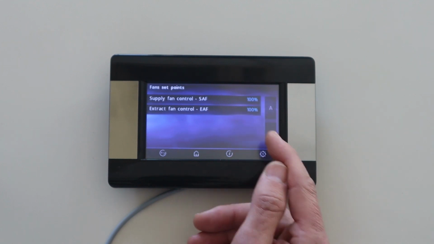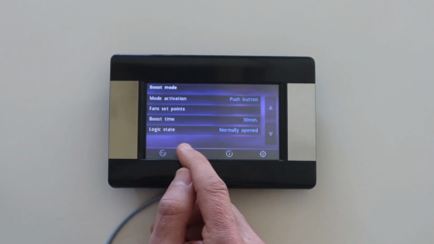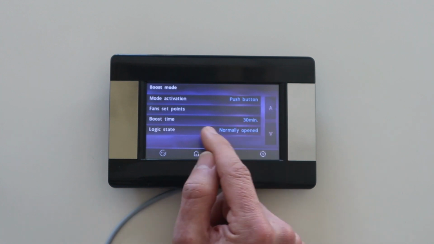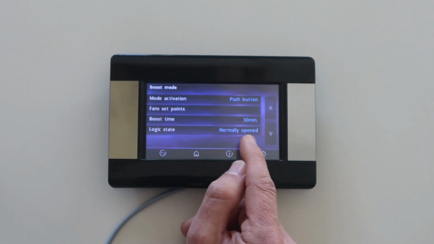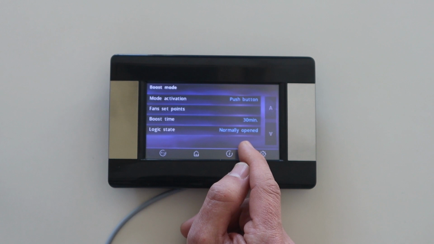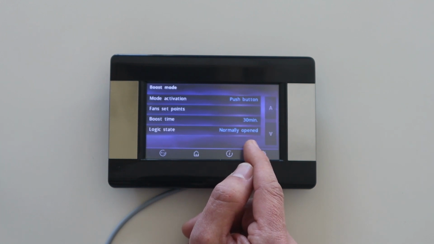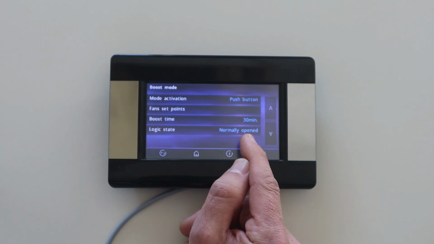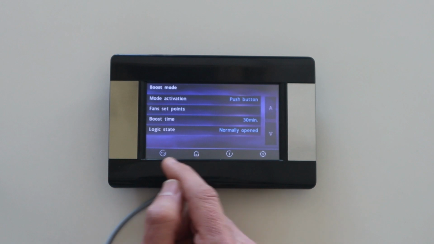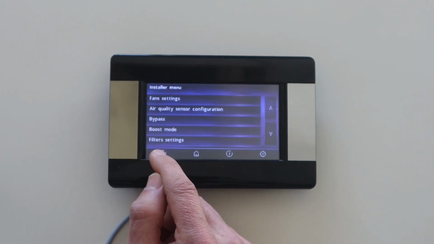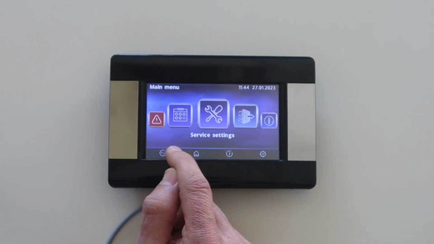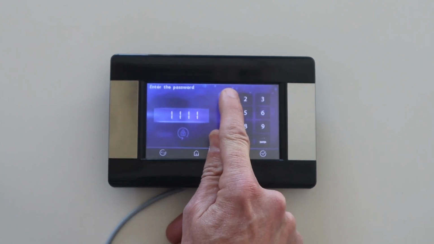It can be maximum speed, but it could be a different one, and the duration of the boost, and the type of contact to activate it. By default, it's normally open, so in case of closing the digital input, this is indicated in the wiring diagrams in the manual. So when we close, we activate the boost mode, but it's possible also to change the type of contact.